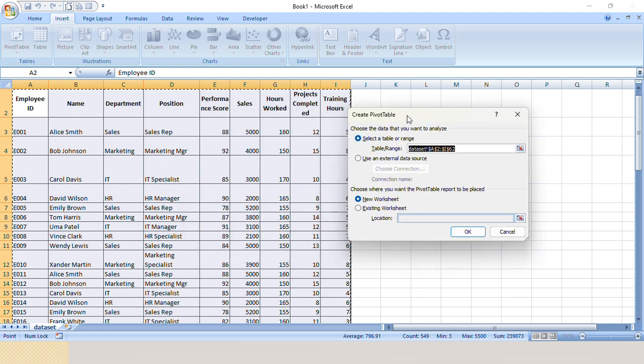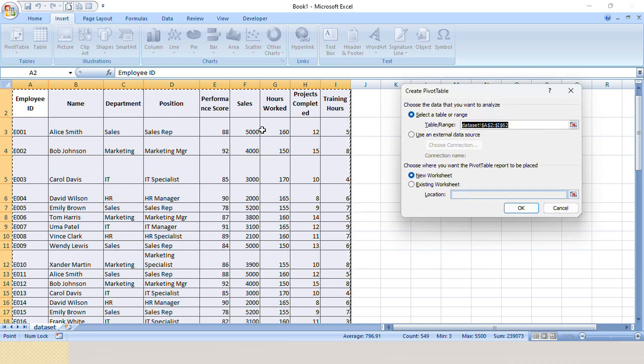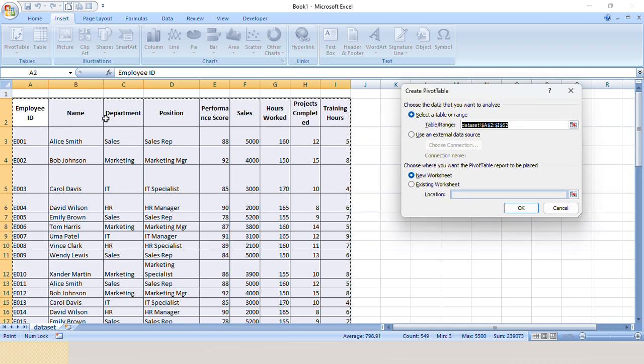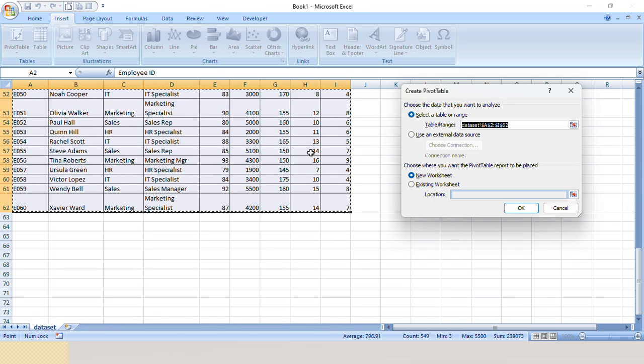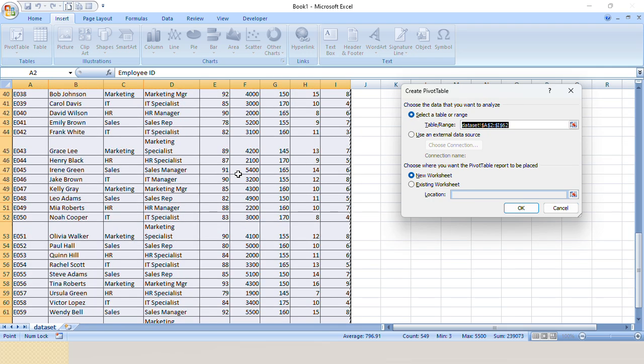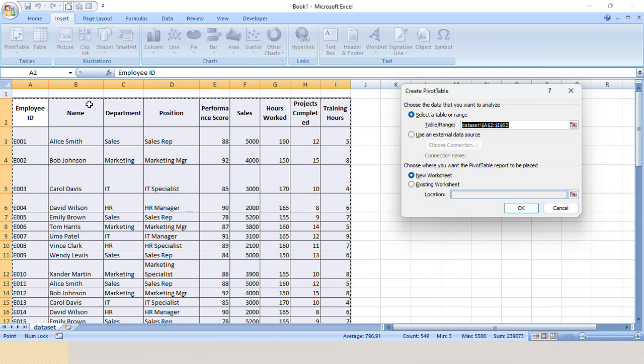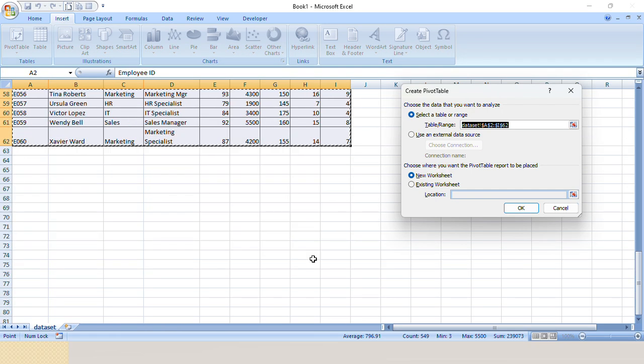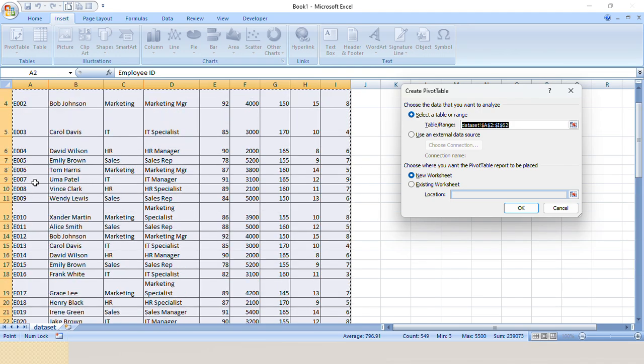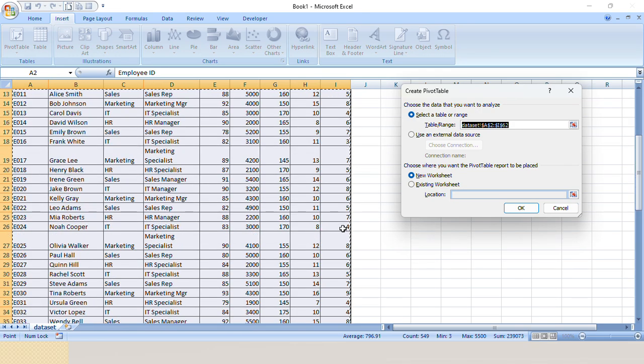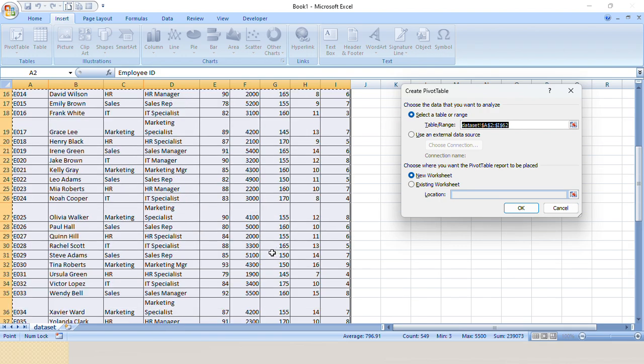Here you have to check whether your entire data set is within the range of the pivot table or not, by observing the dotted lines around our data set. Only the data inside these dotted lines will appear in our pivot table.